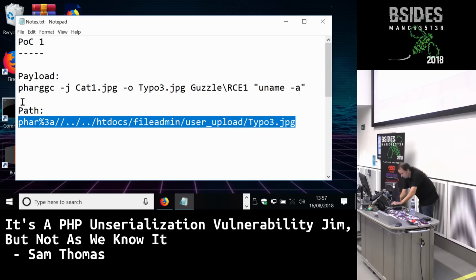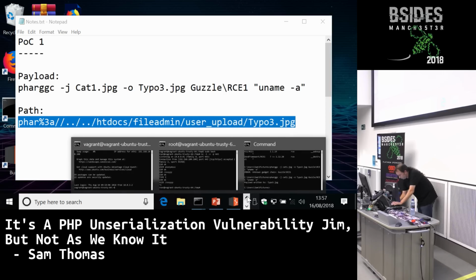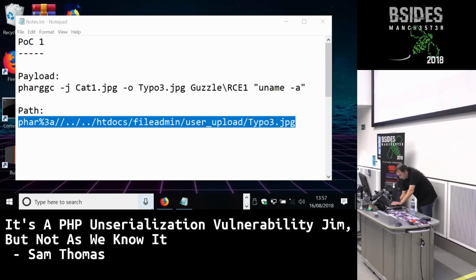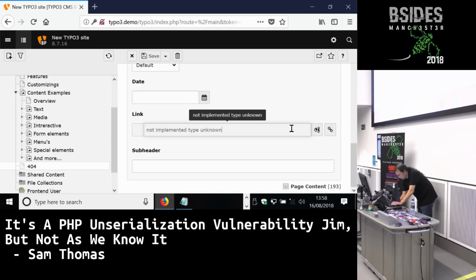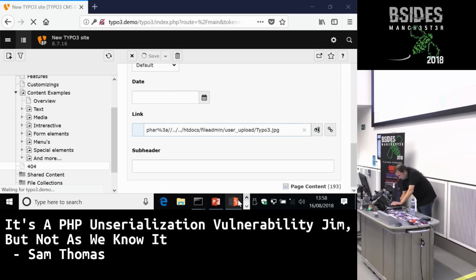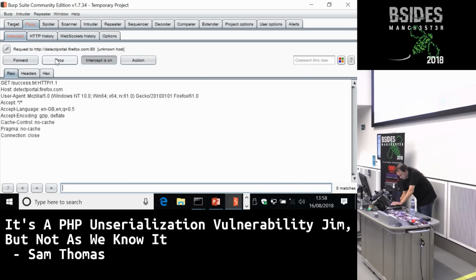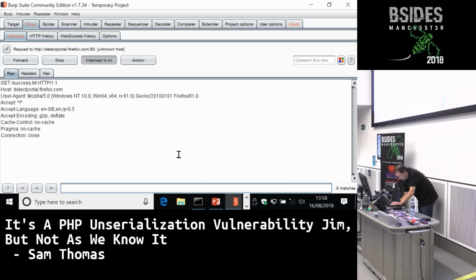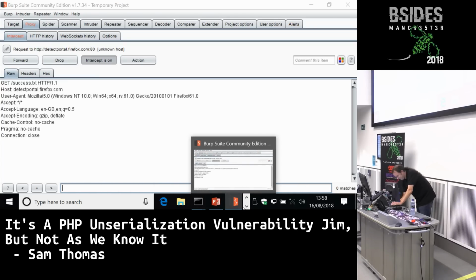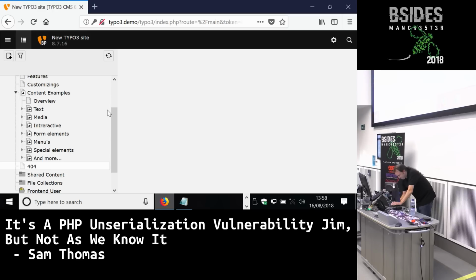So if instead of using the FTP Stream Wrapper, we access that payload through the file Stream Wrapper, hopefully everything will work. Drop. Sorry. Let's refresh and do it again.